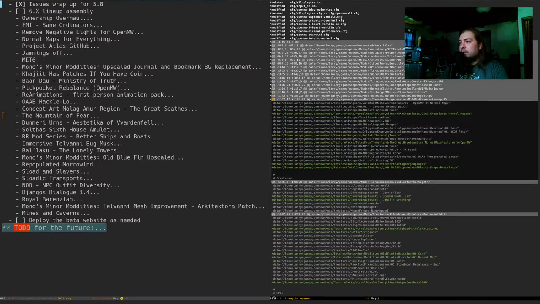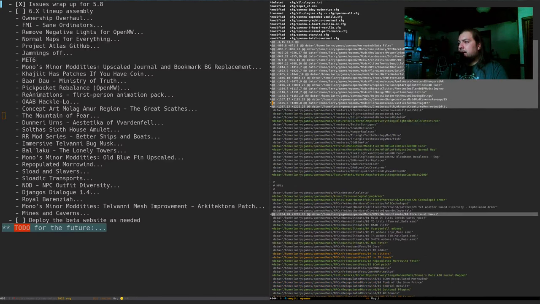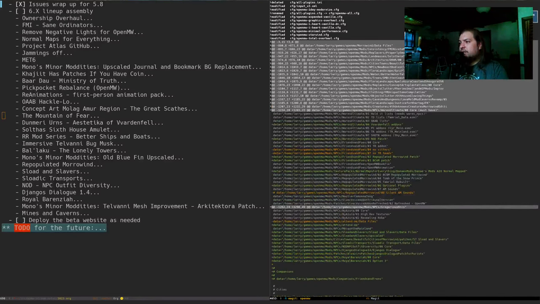Sotha's Amulet. We're getting there. Justice for Kartag. Cave Rats. Cephalopod. We had a good discussion about that. Repopulated.